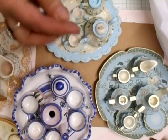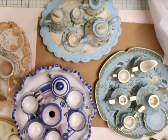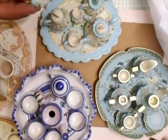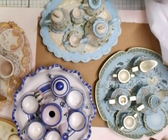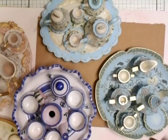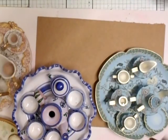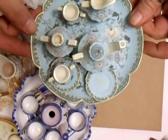What's that one from? That one, somewhere. So, what I'm going to do now... where's that from? Is that from this set? Maybe, maybe not, don't know. No, it's from that one. That goes on there, that goes on there as well. Yeah, so there's five sets. I'm going to keep the blue one because it's the right shape that I want. So I'm going to keep that set. And if anybody's interested in this, so there's that blue set. They are stunning.